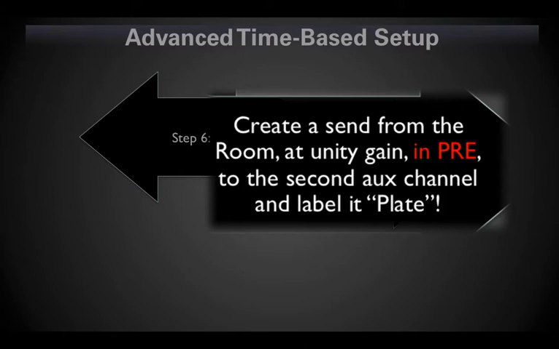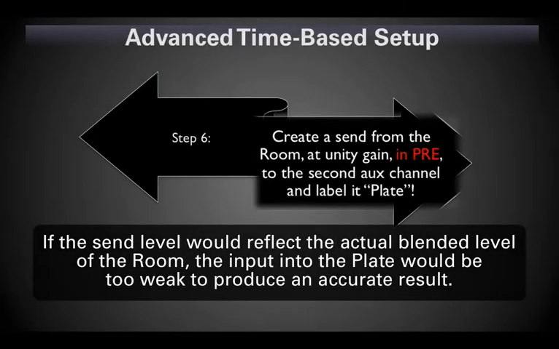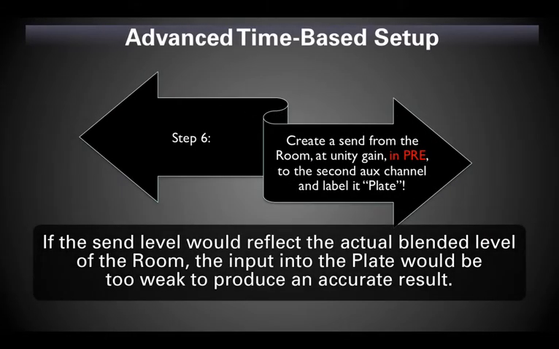Since we are blending the room and ambience with the lead vocal by lowering a fader and not by lowering the send as we do in basic time processing, we have to ensure that the send is not reflecting the low level of the fader. Therefore, the send going from the ambient to the plate will have to be in pre-fader to achieve maximum output into the plate.